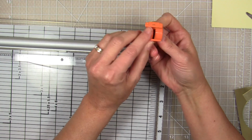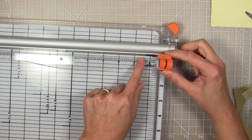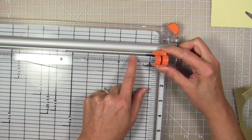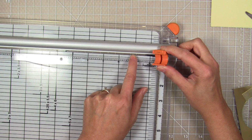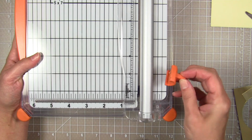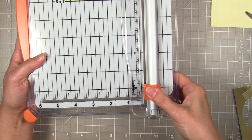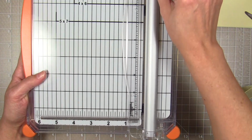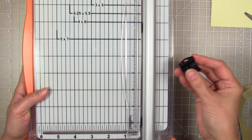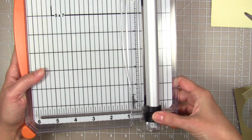I also loved how the blades pop out, and I just wanted to show you how the straight cutting blade actually runs along the outside edge of that aluminum cut rail, and it drops down into that channel as it cuts through your paper. And there are notches on the ruling guide that show you where to pop on those cutting blades and the scoring blade. Once you get them popped on, you'll feel and hear them snap into place, and then they're locked on there. They are not going to come off.